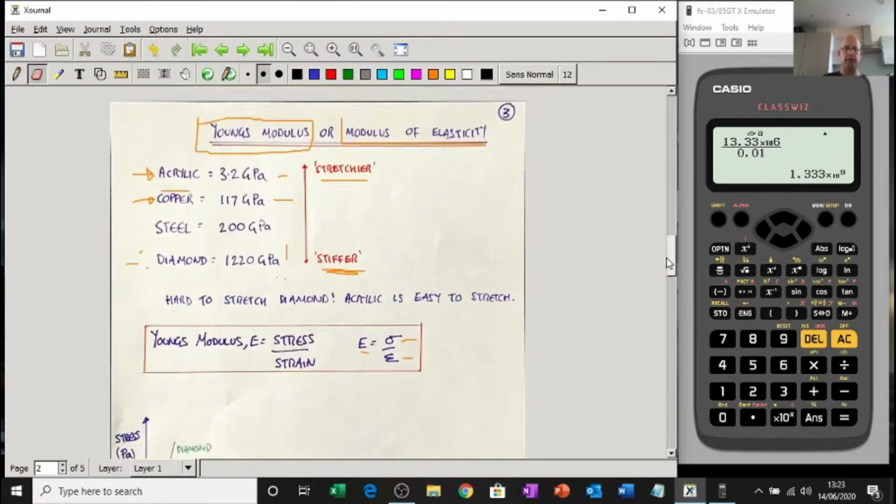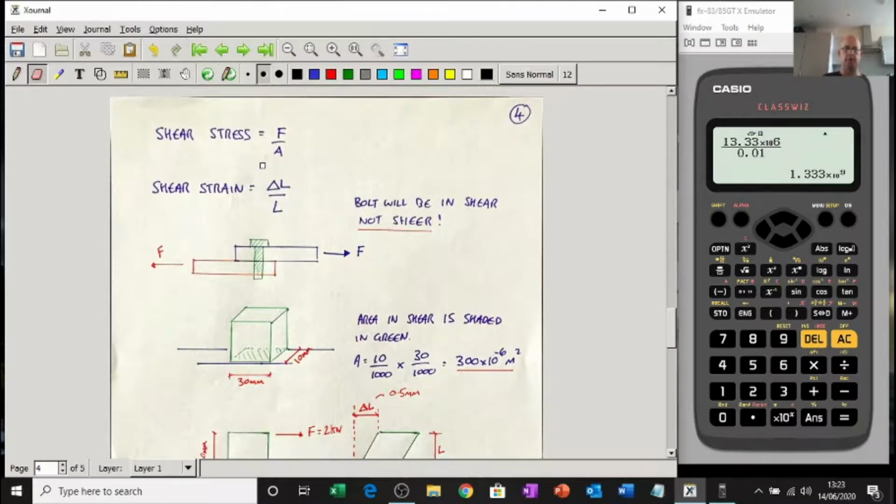The other stress we can have is shear. Same formula, force over area. Strain is change in length over original length. It is the same formula, it's a slightly different way of looking at it. Because shear stress is like when you cut your hair. When I shave my head, I'm shaving my head. So shear really is this. One force going that way and one force going that way, and it shears off there.